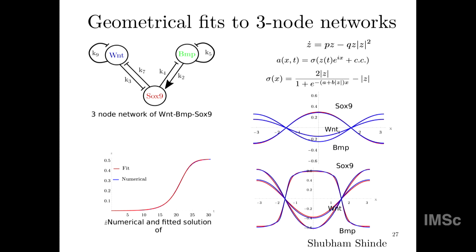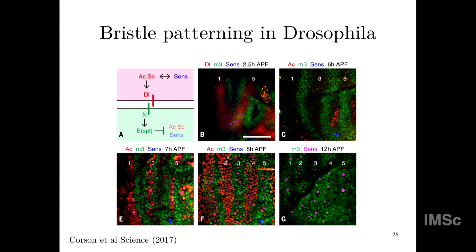Okay, so the Turing mechanism then is an example of something which is intrinsically low dimensional. You can start off with a system that, because of the space involved, is in principle very high dimensional, but the dynamics of the system is confined to low dimensions, and what I've argued for you is that in the spirit of Landau theory you can capture that dynamics with a simple potential model, and that you should also be able to use these kinds of potential models to fit data in systems where you think the Turing mechanism is involved. But it turns out that it's not necessary for you to always get these low dimensional systems, and there are cases where you can get more high dimensional dynamics.